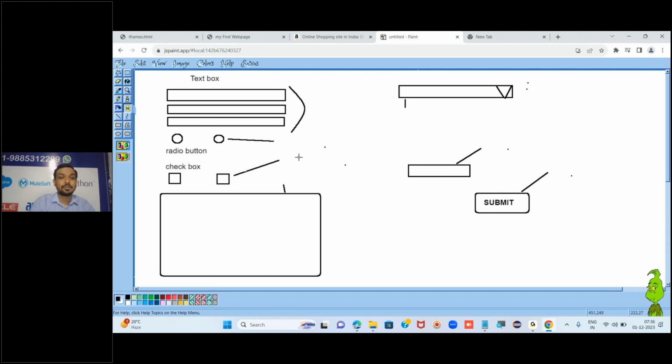The last one is text area, and here it is called drop down box, or simply drop down as well. And it is an upload button, or we can say file field or upload button. This is a submission button.